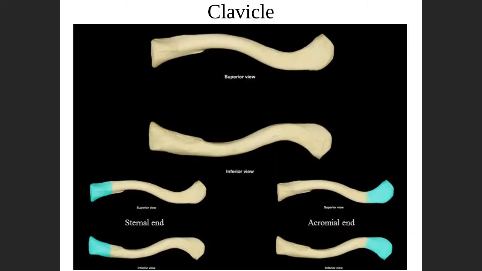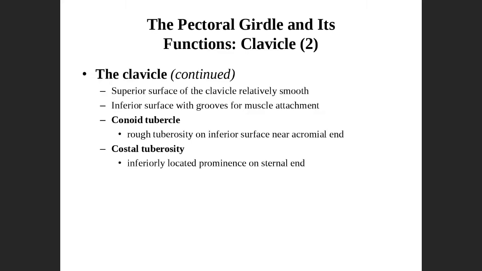So let's take a peek and see what the clavicle looks like right here. So here you go. Here's your S-shaped curvature here of the bone. So you have the flattened, broad end here. That's the acromial end. That's going to articulate with the scapula, your shoulder blade. Then your sternal end, that's going to be the pyramidal or triangular shaped end. And that's going to articulate with the sternum.